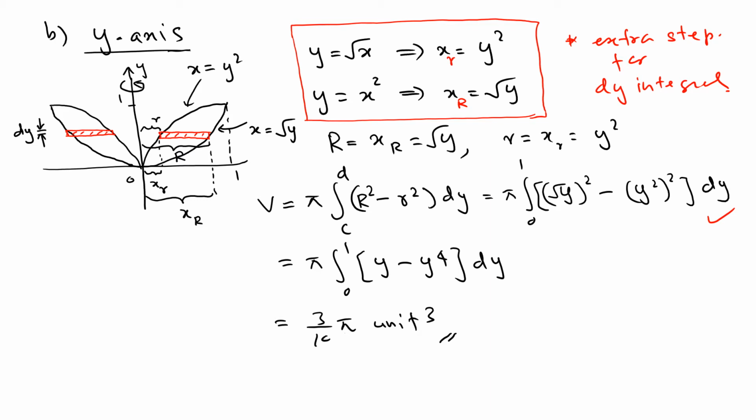So let's talk about the next case. Let's rotate the same region about the x equals negative 1 axis. That's the region we're talking about. You get the exact same answer here, but that's a coincidence, because the two curves switch. Okay, so let's talk about another axis. C: let's do the x equals negative 1 axis. You can rotate the same region about the x equals negative 1 axis.